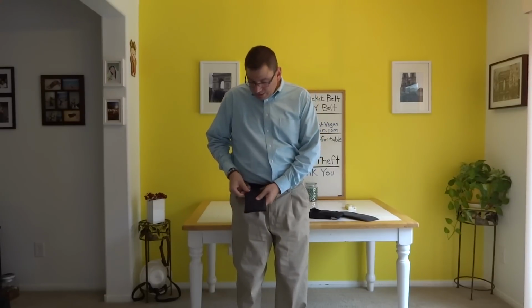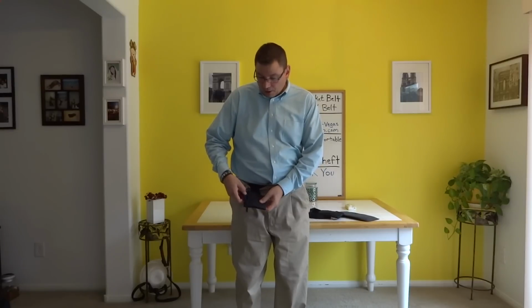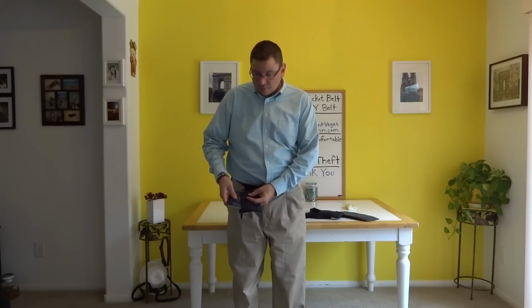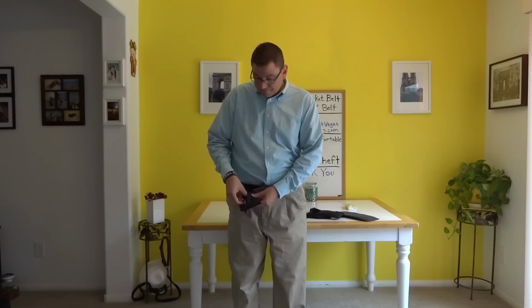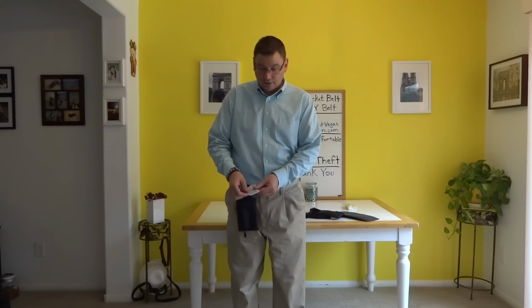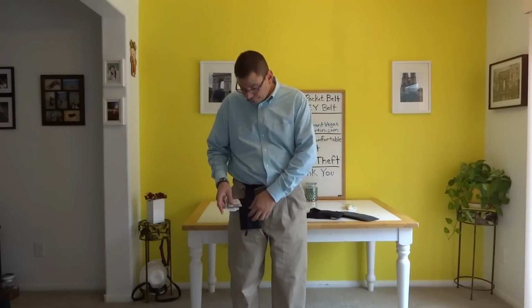The money belt. I have 2 passports in the main compartment, or the larger of the 2 compartments. A U.S. passport, Chinese passport. Okay. In the front pocket, I normally keep 2 credit cards, just 2 credit cards and some currency. Could be U.S. currency or foreign currency, just large bills in there.